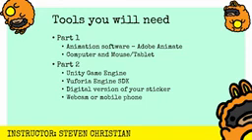The tools you'll need for part 1 are obviously animation software. I'm going to be using Adobe Animate, but these principles apply to any animation software that you use, because it's all focused on keyframes and how to approach those keyframes for making fluid motion. And then obviously you'll need a computer and a mouse or a tablet. I'm using a tablet, but you're more than welcome to use a lot of different things. If you have an iPad, you can use Procreate, or any animation tool that you would like. For part 2, you'll need the Unity game engine, the Vuforia Engine SDK, a digital version of your sticker, and a webcam or mobile phone.